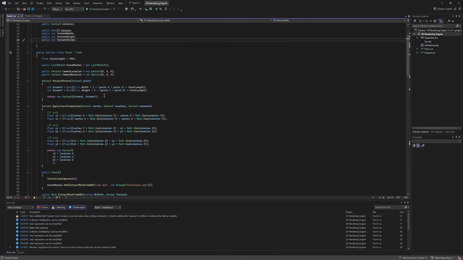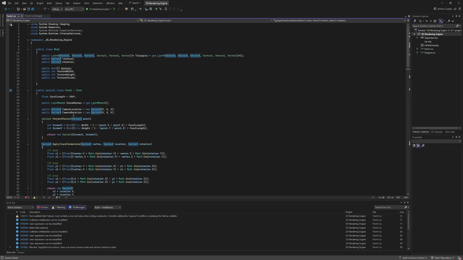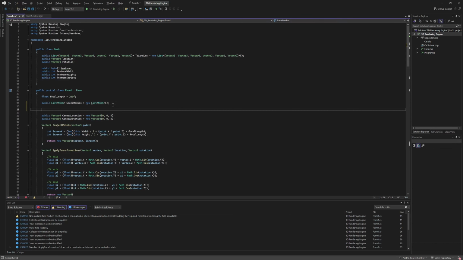So last time we wrote this little piece of code, our applied transformations code. This time we'll be preparing for our texture drawing code. So up here we're going to create two new variables.